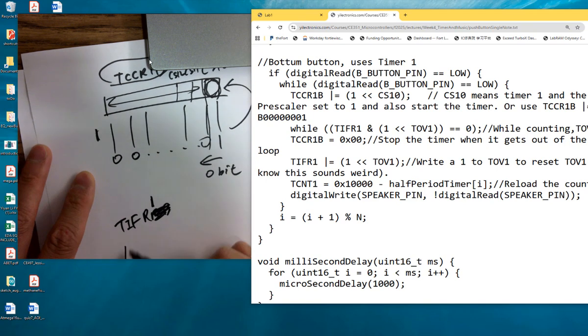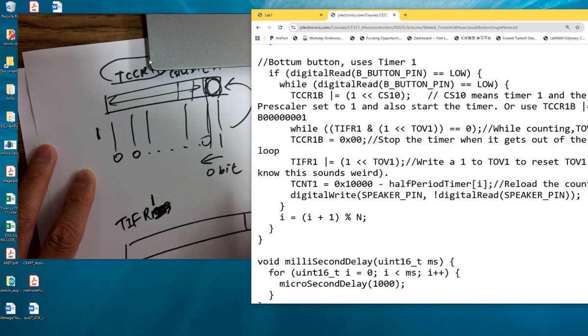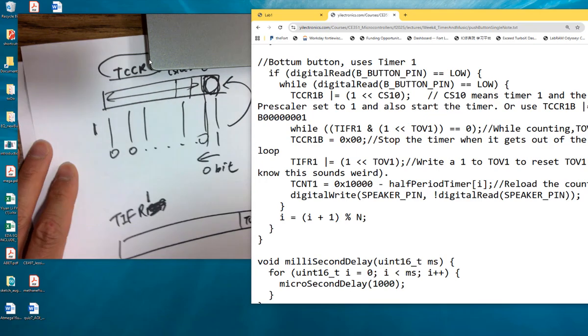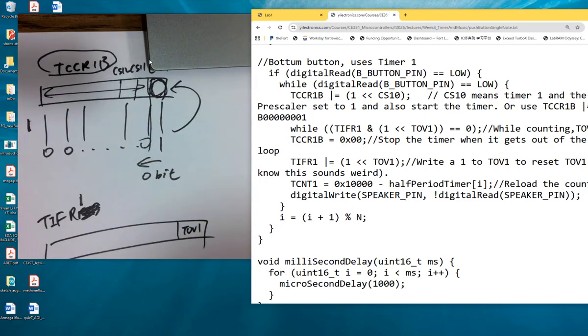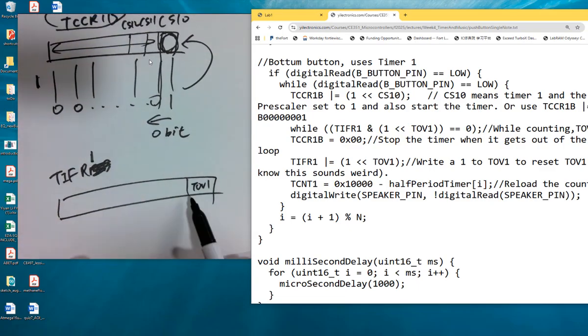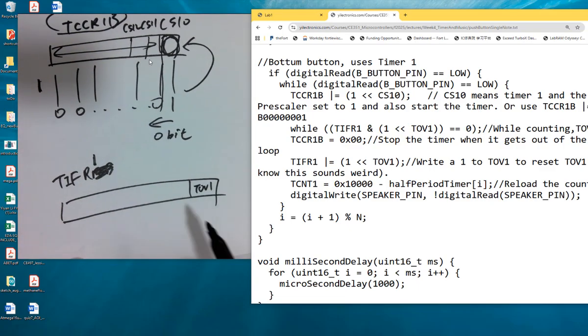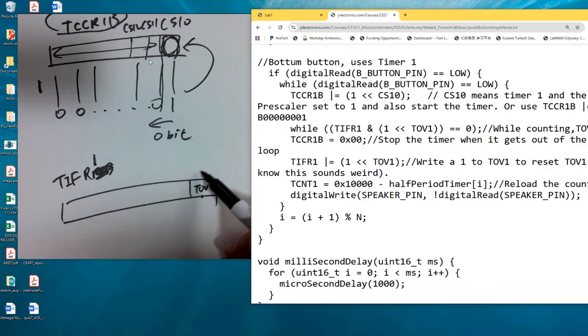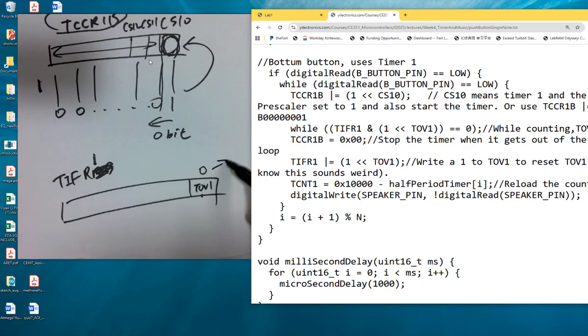This register has 8 bits, and the last one is TOV1, right? So if the counter is not overflowing yet, what should the value here be? 0, right? When it overflows, it changes to 1.